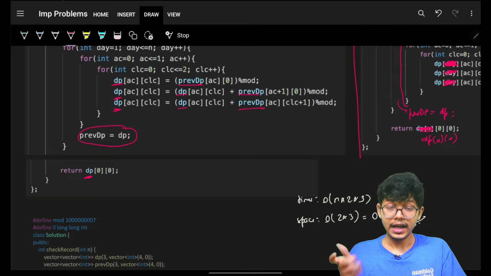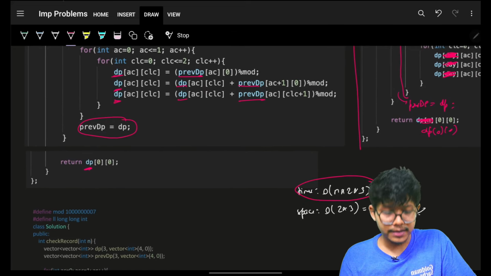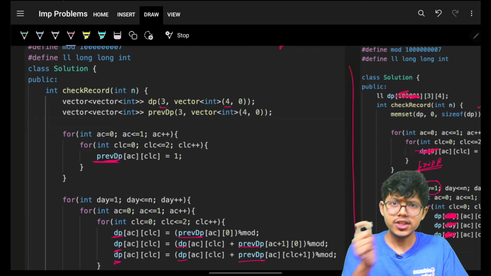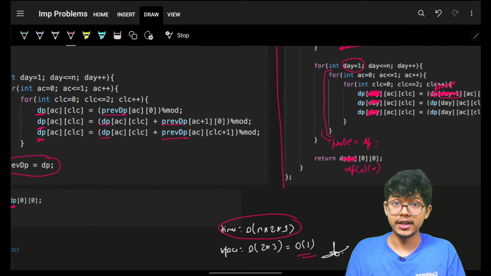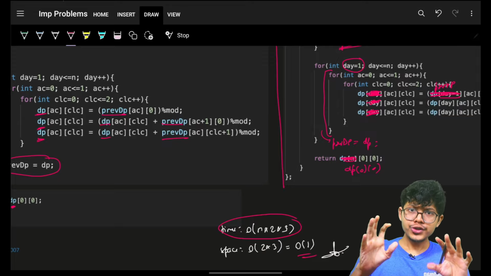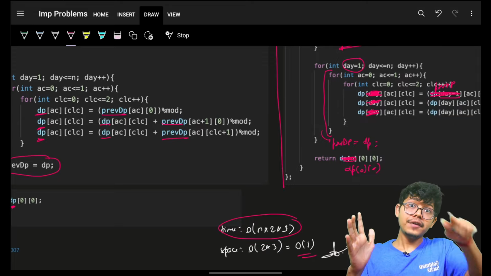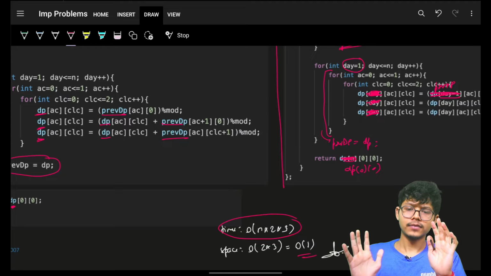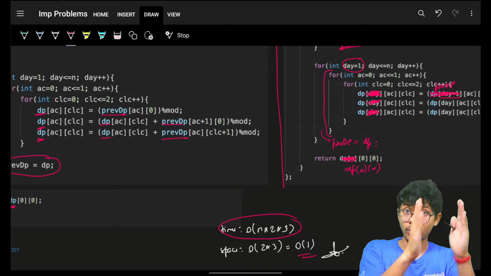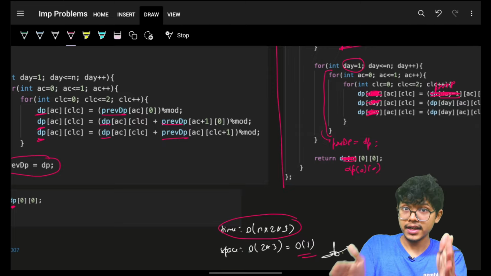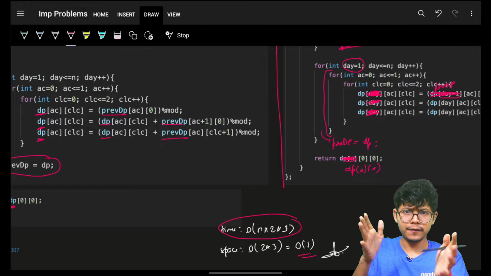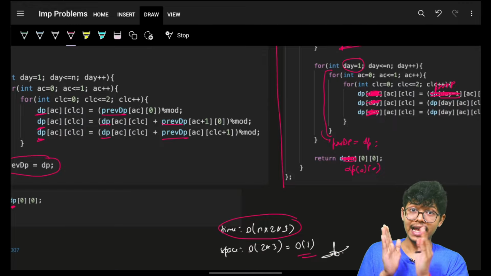It will also work. Ultimately, what you did, time is still the same, but you optimized the space. Space is only used as 3 into 4, just twice, which is roughly constant. And that's how you get the most optimal time and space complexity. Again, you just thought of recursive code and everything turned out automatically. From recursive, you wrote top-down code. From top-down, just copy pasted and wrote the exact same bottom-up code. And then you just removed a few lines, and made it space optimized. And that's how you simply solve it.